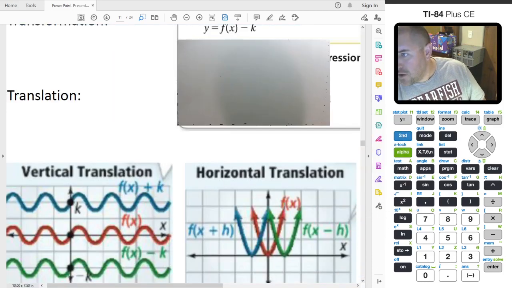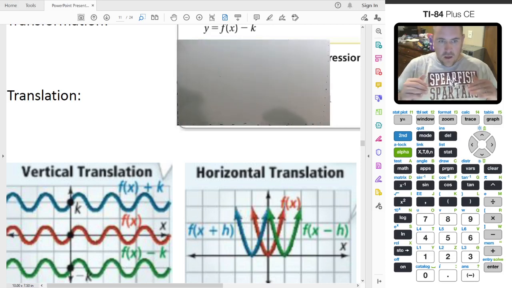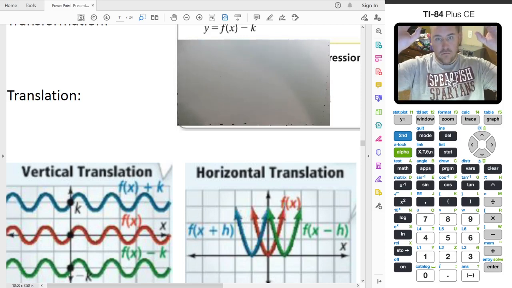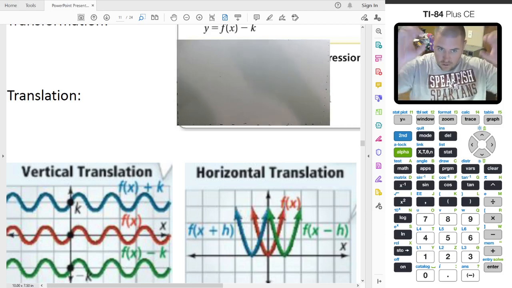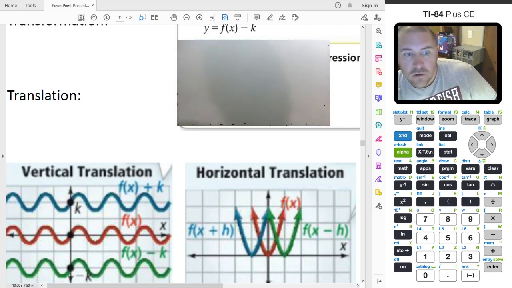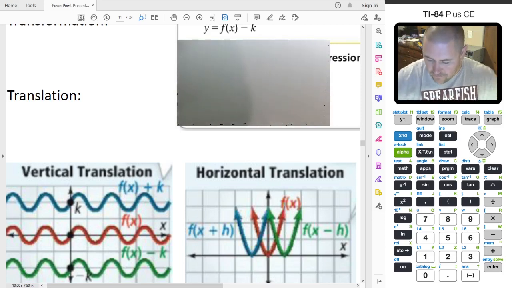If I have any graph, now the one all the way over there is called a sine wave, sine graph. And it takes that entire spaghetti noodle, and if I say plus k, I literally take the entire function and move it up k, or down k, all right? But you notice that it's outside, right here, this x grouping. If it's inside the x grouping, like here, it does the opposite thing.